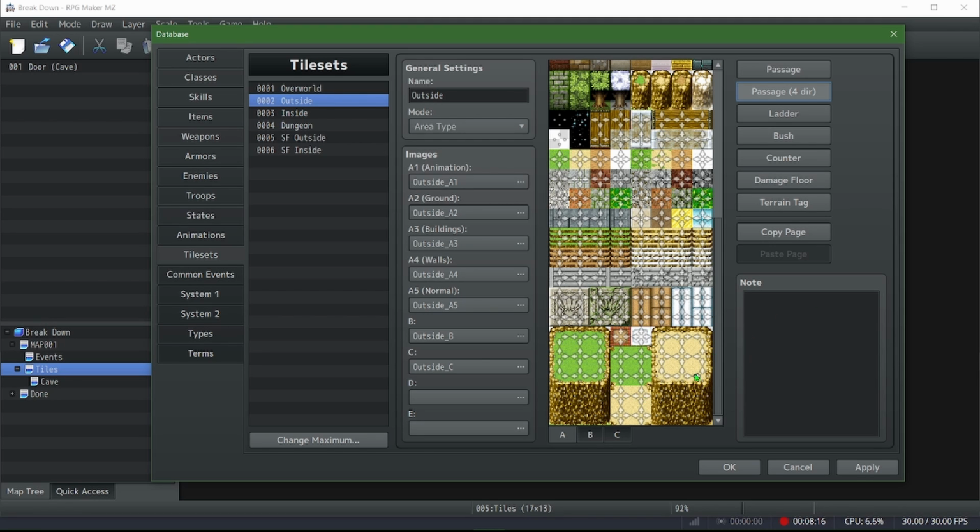Because I have these guys turned off, that means the player can't, oh, I see why, because these are X's, so that wouldn't matter. But you can't walk on or off from this direction. This direction, this direction, this direction, this direction.